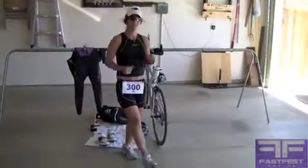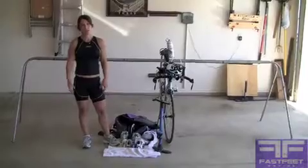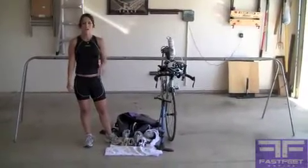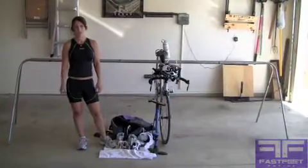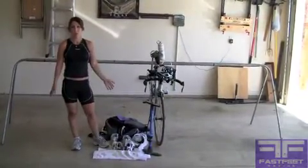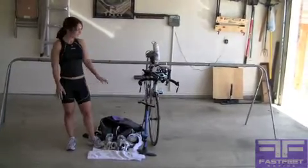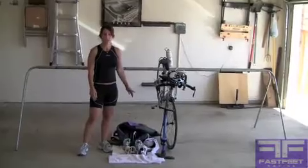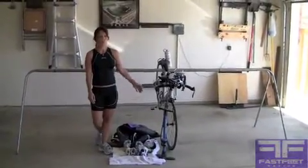And don't be afraid if this is your first race. Everyone's been there, everyone's had to have their first race at some time. There's always people there to help you. There'll be people there with volunteer shirts on that can answer your questions or direct you to someone that can, or ask your neighbor. That's how I got help at my first race. They can direct you on what to do. Knowledge is key in having a successful race, and we hope that this little video will be helpful to you on race day.